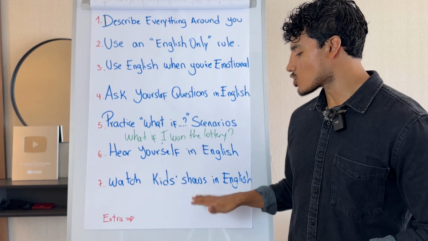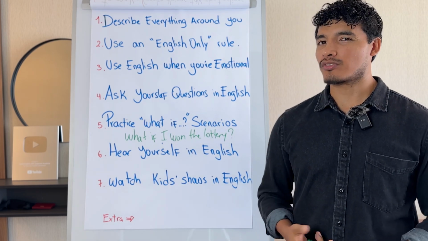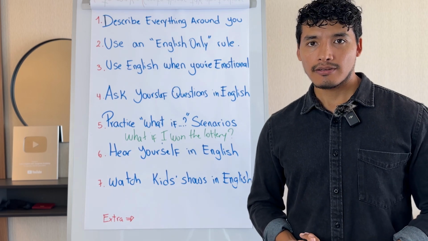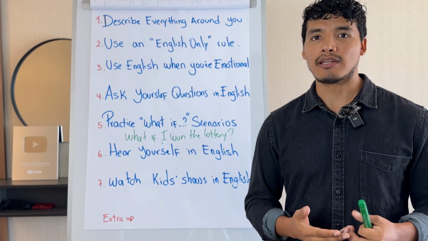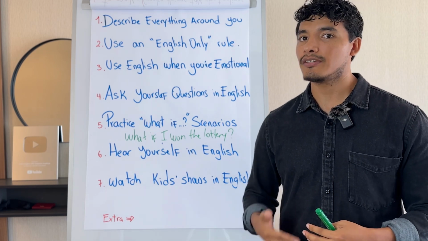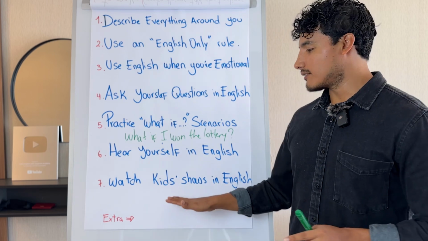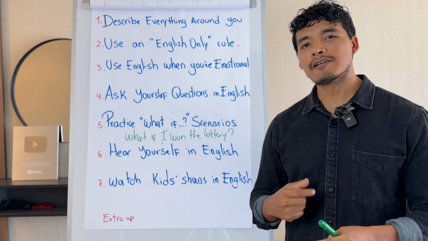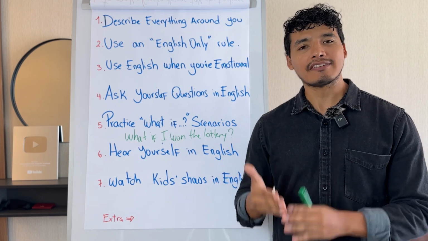Finally, well, not finally, because I will give you one extra tip, but number 7 is watch kids shows in English. All right? But why kids shows, teacher? Easy, because it's easier. The vocabulary in kids shows is easier than in other complicated movies, shows, series, etc. And if you don't like it, you can watch a cartoon that you want or a series that is about everyday life or everyday situations.